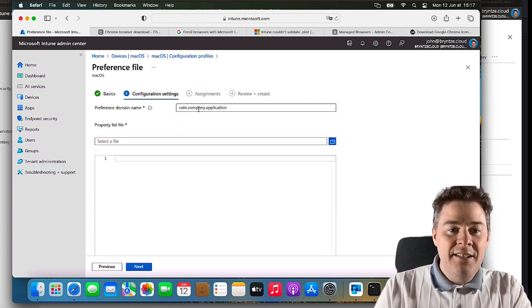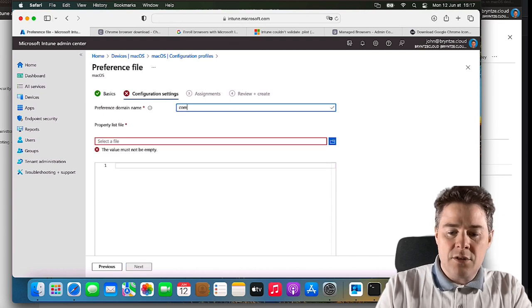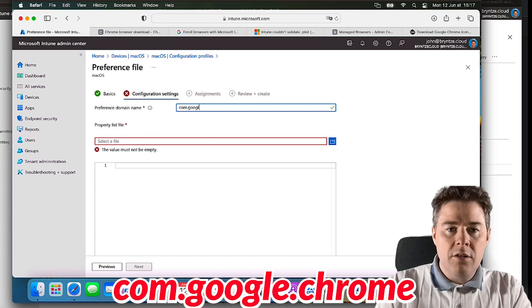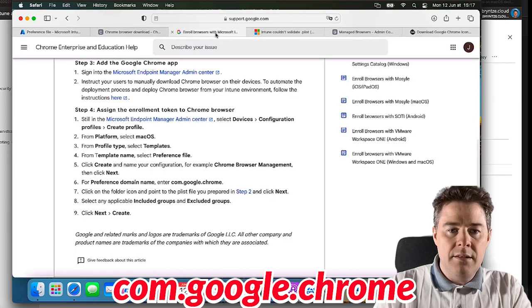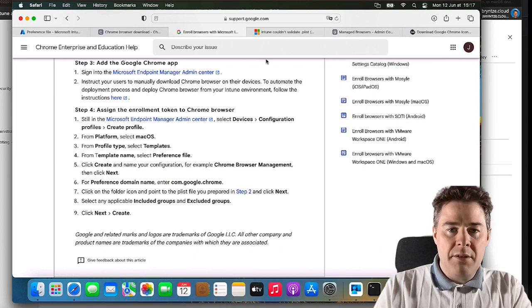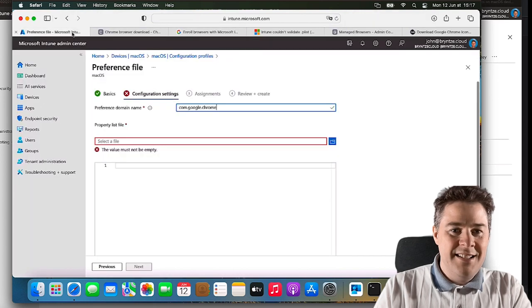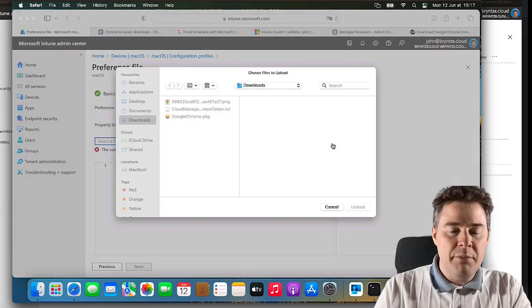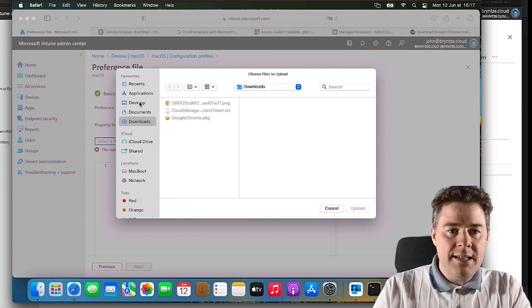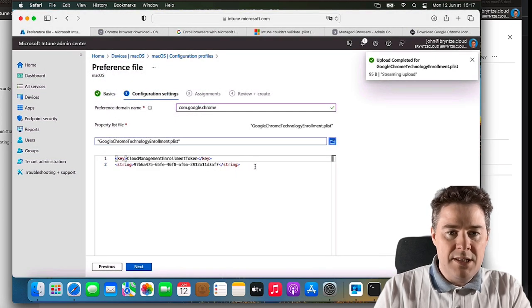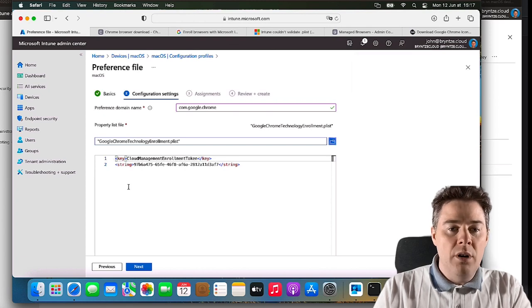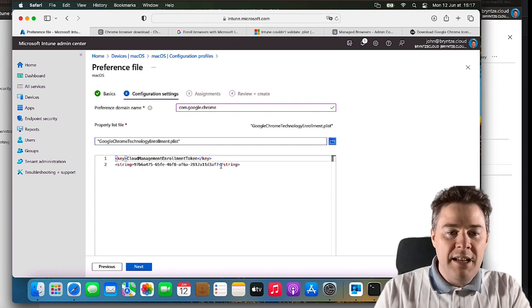Let's go next. Here, this one is important. I think it is com.google.chrome. We'll just verify, because that's been told here. So preference name, com.google.chrome. So it's backwards, they use the DNS naming standard. That looks good. We just need to browse our property list. I think we had it there. If I remember, this one doesn't like an extra space. So this looks perfect. Normally there should be more data around this, but Microsoft takes care of that. So we are good. We just say Cloud Management Enrollment Token and what it is.